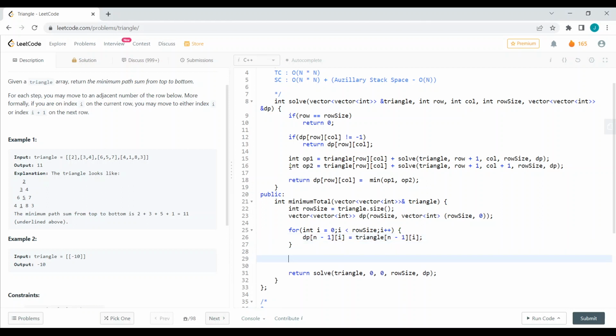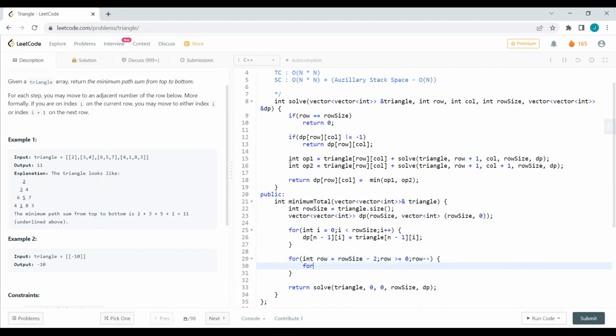Now we can just run the for loop instead of the recursive approach. We have the last row here. So the row starts from n-2, where n is nothing but row size, so the last-but-one row. Row is greater than or equal to 0, and row minus minus.